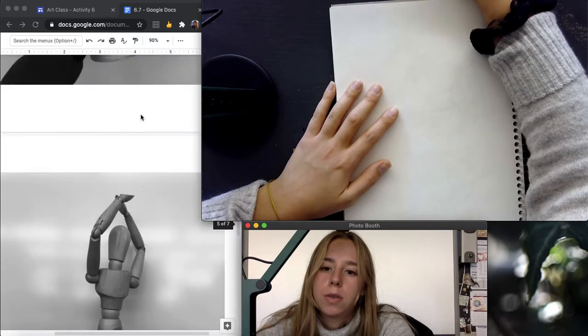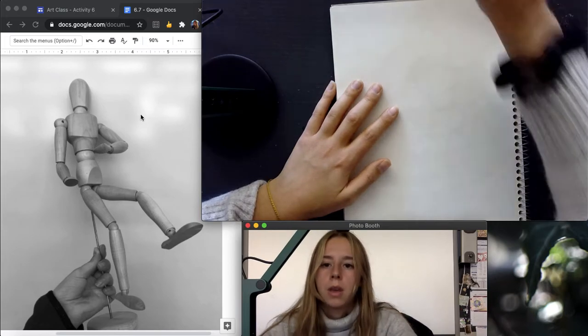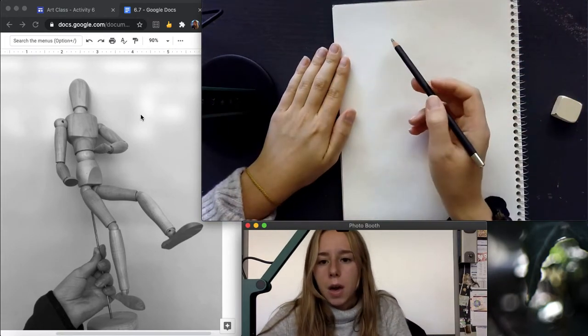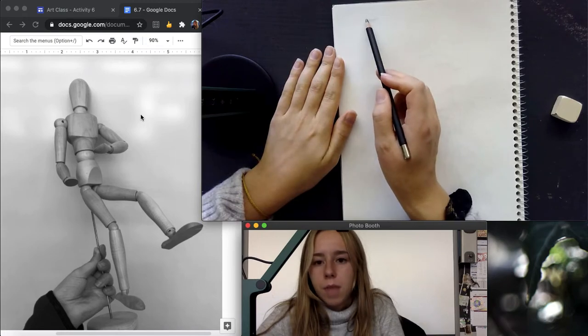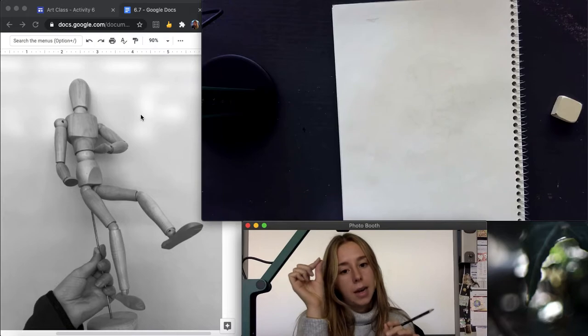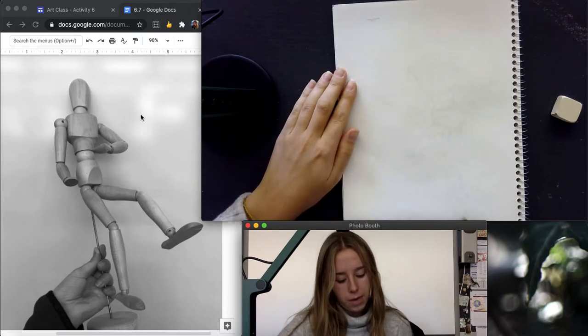I think I like this one. This one's pretty challenging, I feel, because the head is like back that way. So, okay. Now, this is important. Because the body is at an angle, the points with which the body will fit into will be at an angle as well.